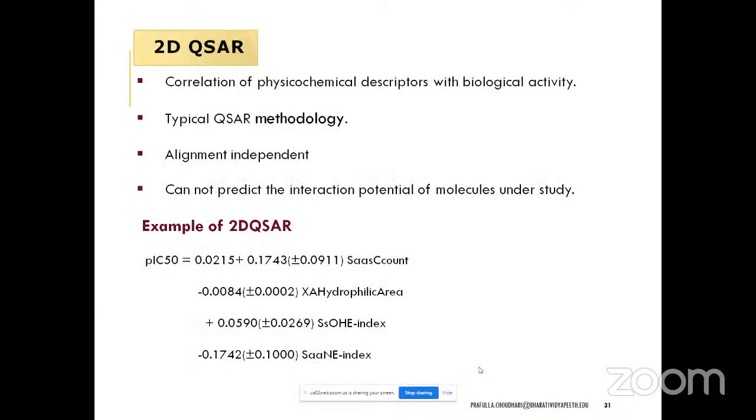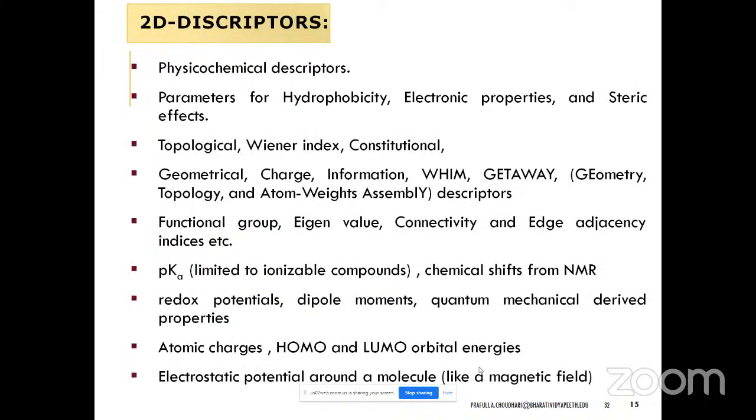Now, this is a typical 2D QSR that we have calculated with our software, that is V Life Sciences. Now, 2D QSR is one fundamental QSR, a typical QSR methodology, and it is alignment independent, because 2D QSR only predicts the physiochemical properties of the biological activity. It doesn't predict the interactive behavior. So how the molecule is interacting with the target site or the receptor cannot be predicted with the help of it. So here the alignment cannot be carried out, or alignment of the molecule is not required.